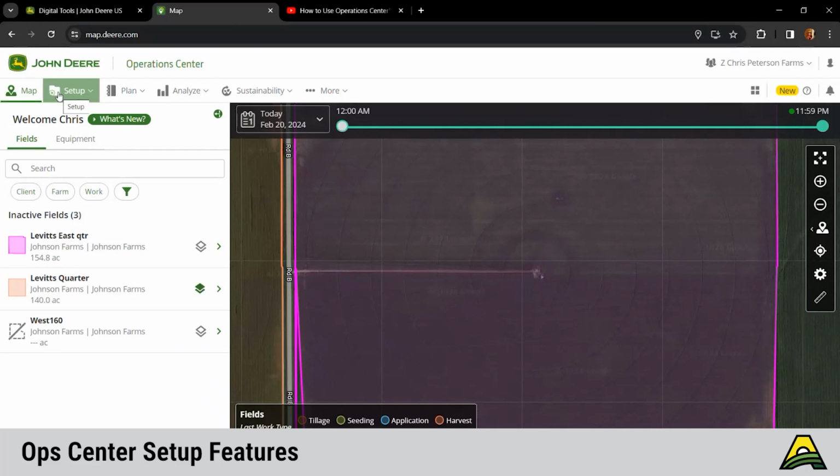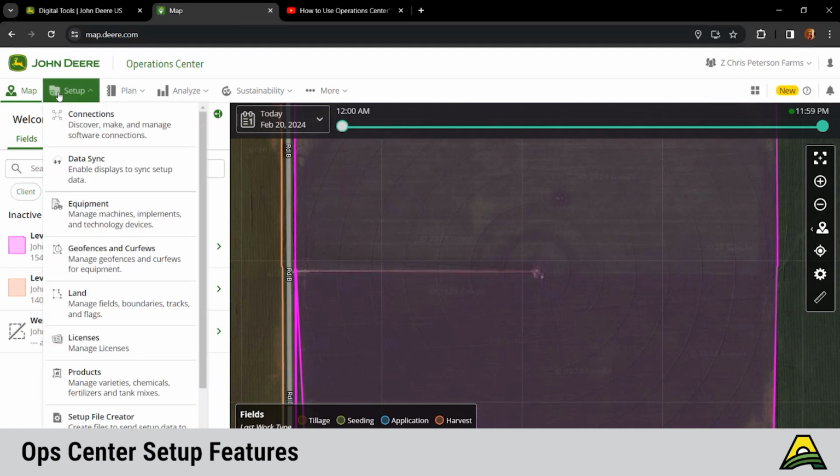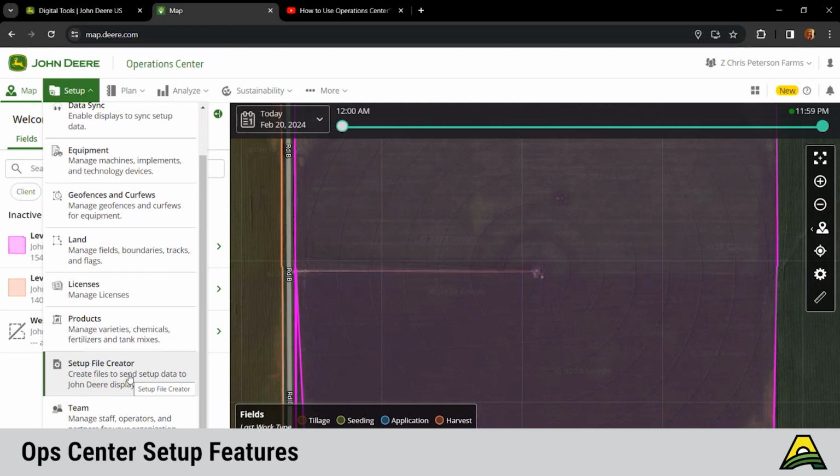So we're going into planning. We're going to set up our fields and boundaries. We're going to make sure all of our naming structure and all of our fields is correct. We're going to make sure we got our equipment added in there and our measurements. Down here in products, we're going to go through getting rid of all of our hybrids that we're not planting and adding in our new hybrids.